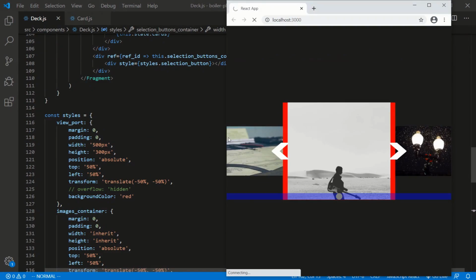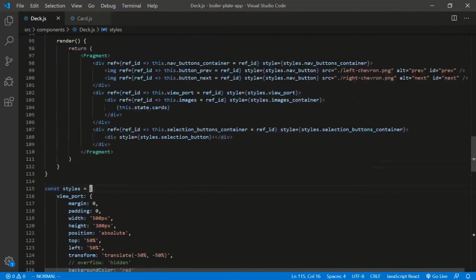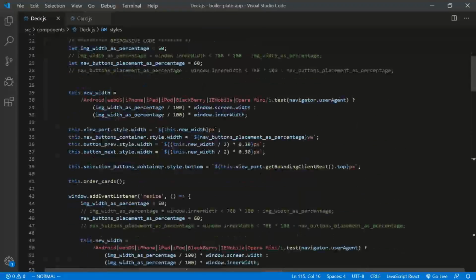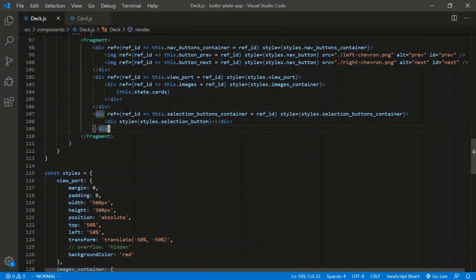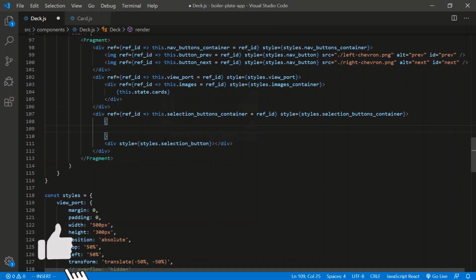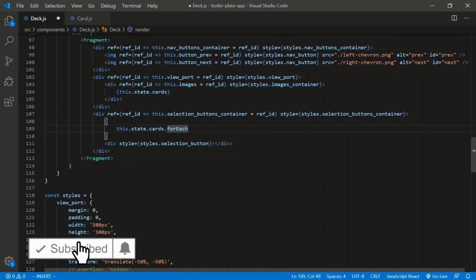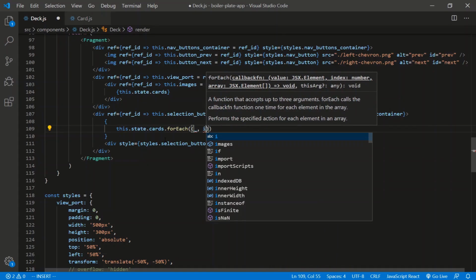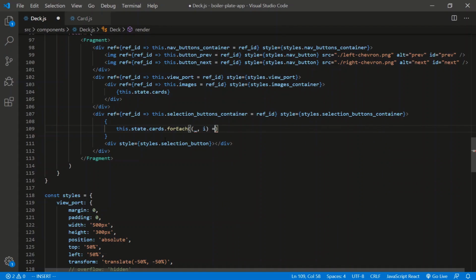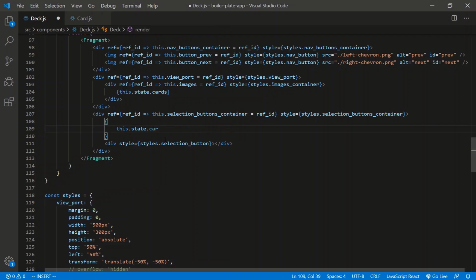All right, so let's get these guys sizing relative to the viewport width. And so right here we're going to need a loop. Actually, before we do that, let's add more than one. To add more than one, we're just going to loop through the cards. So we have 3 cards, we need 3 buttons. So we'll do this.state.cards.forEach. And they're going to be in a list, so they're going to need a key. Underscore, we need the index just to make a unique key. Arrow function. Actually, it's not forEach, excuse me. I'm going to return an actual array, so we're going to map through it. Cards.map. Same thing though, underscore, we need the index.